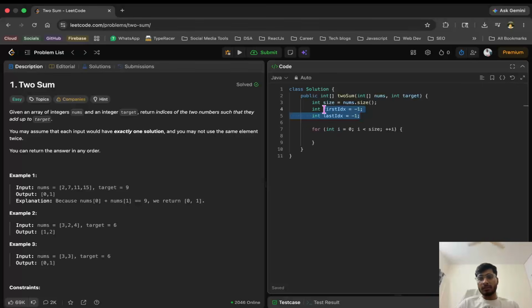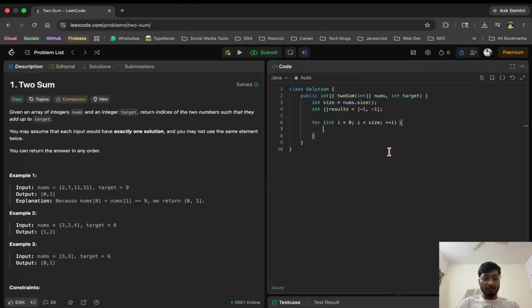Oh wait, I think the return type is an array, so let's say it's an int array of indexes, or I say results, -1. All right, so we'll see. How do we do it?